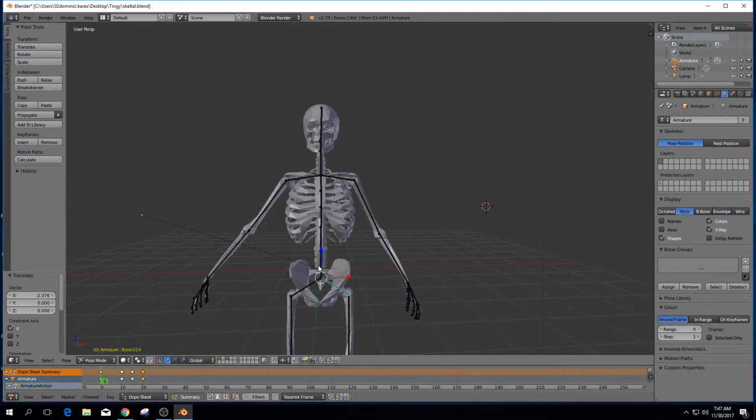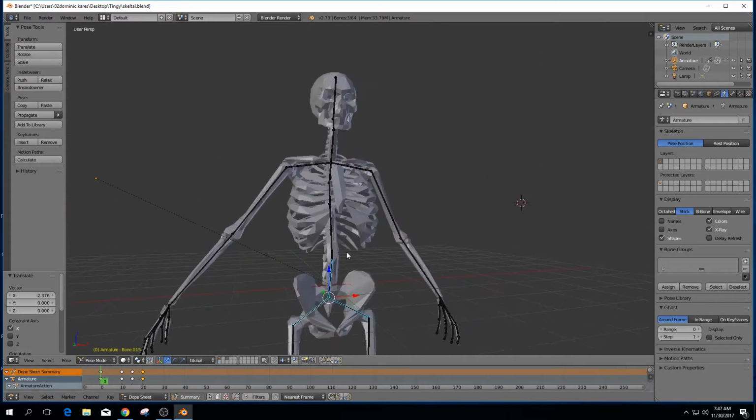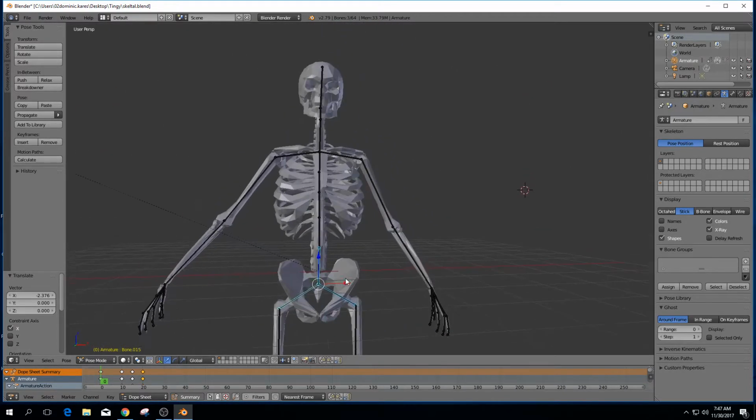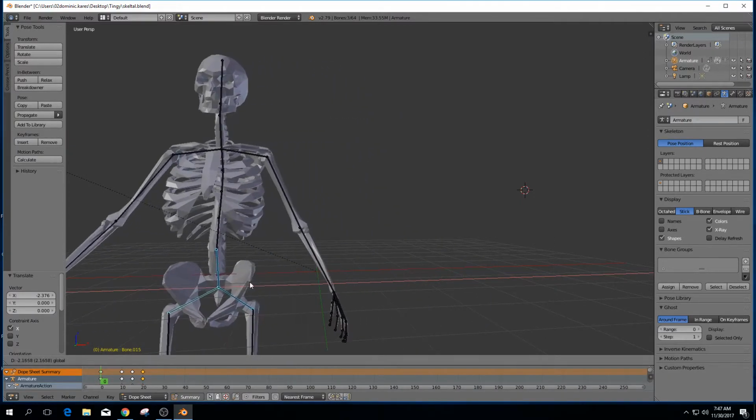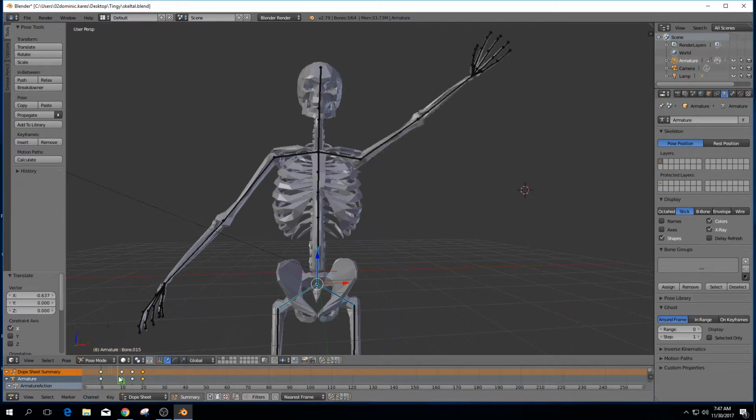Like we can grab these three bones in the middle. This is where his legs and his body meet. It starts here and then it goes down like that and that and that. So we can move it and this will move his entire body. But this is the first frame. If you don't actually insert the frames, it'll just go back to normal once you change the frames.